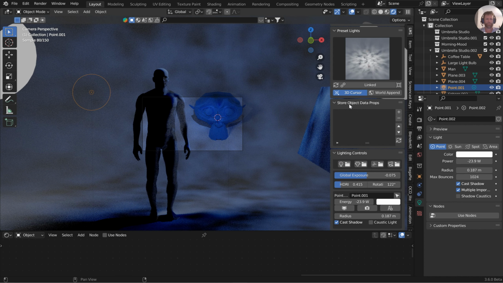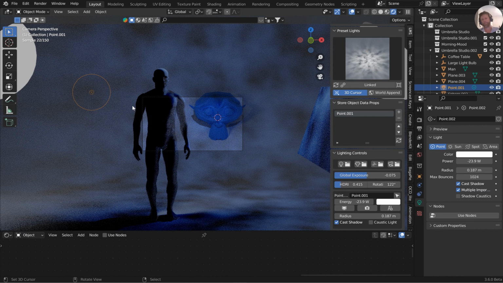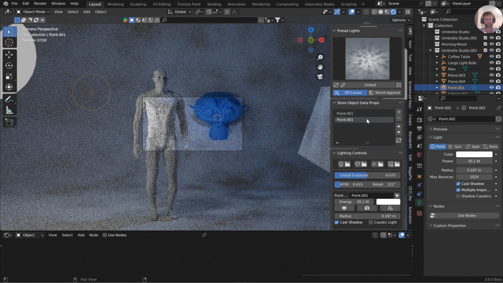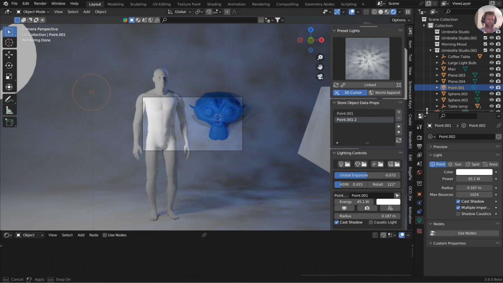Well, I could come over here to the Store Object Data Properties, and I could store that light. And so now I can hit Alt-C, kind of bring it up, and I'm going to store it again, and I'll mark this one with like a -2. And so I'll change those names here, but whatever it is, it's going to stay the same over here, because this is the only place you're changing.